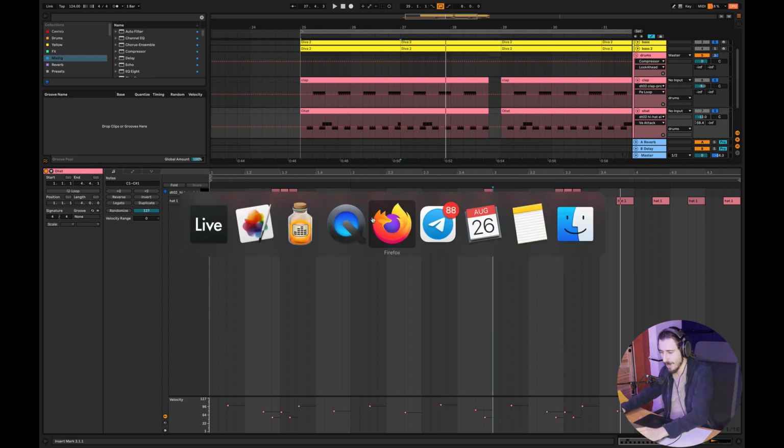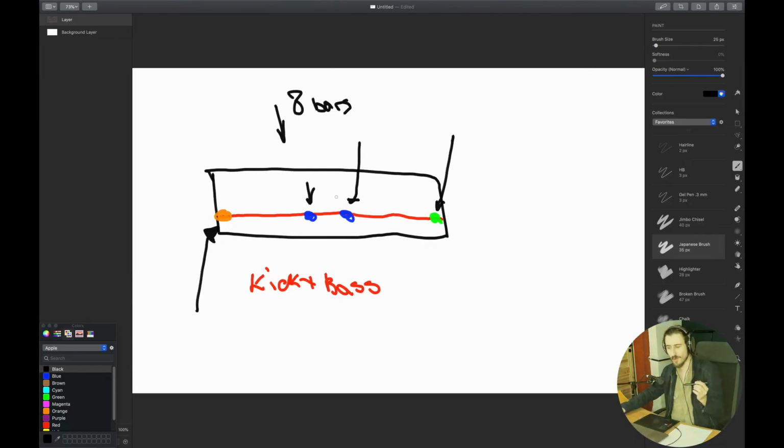Basically, it's just the same concept as the previous one. So you are trying to add some fills to your drum loop and to your track, basically. So that is the thing. This is the concept that you can apply for the whole track. The drums, the low end, the leads, the chords, because there should always be something new, some new elements that kick in and that make the listener like the track. That is the purpose of adding some ear candy.